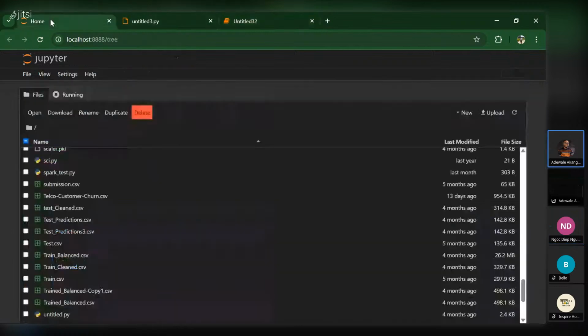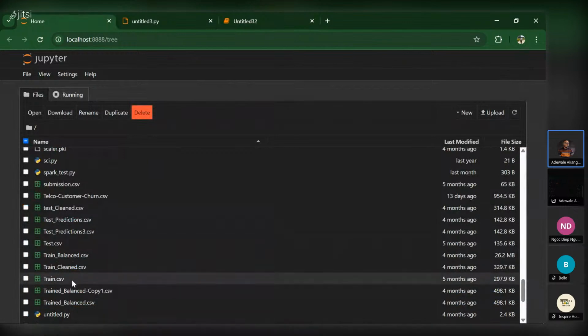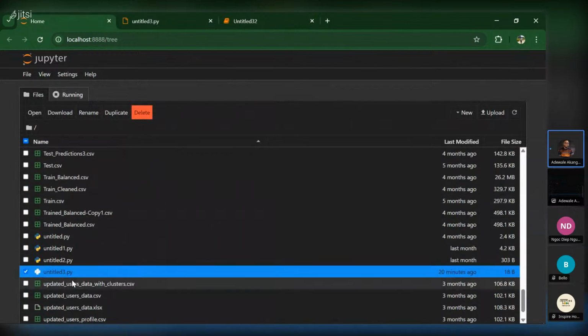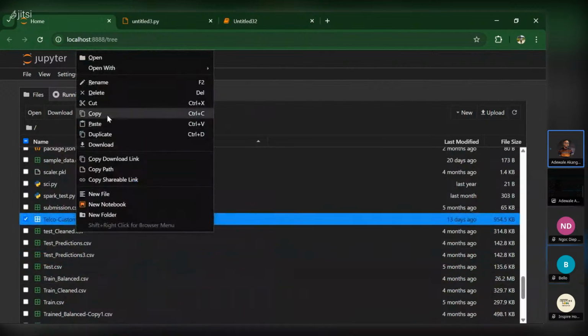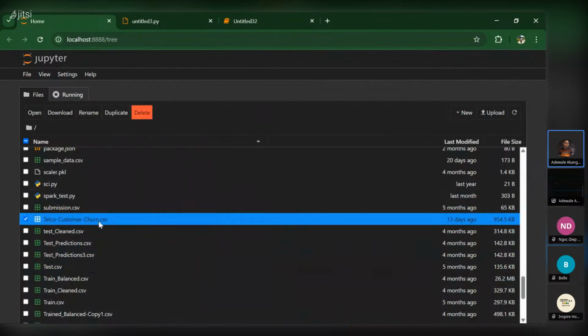Let's just figure out the name of the file we're trying to get. So this is it here. I'll just copy it. Okay, it's telcom customer churn.csv.